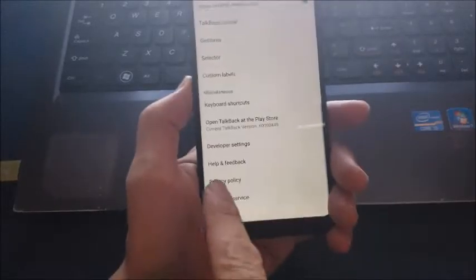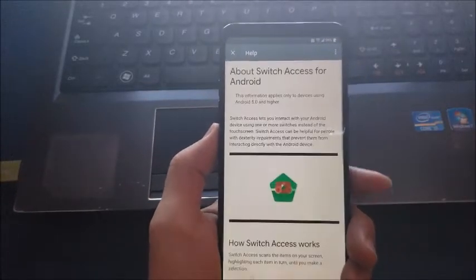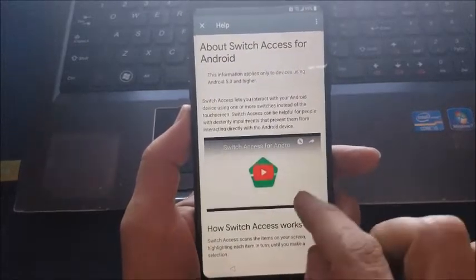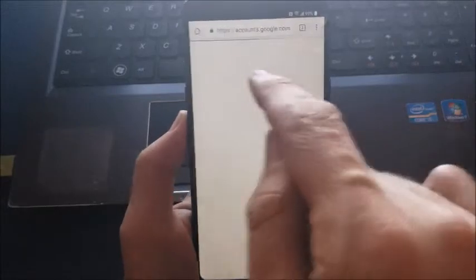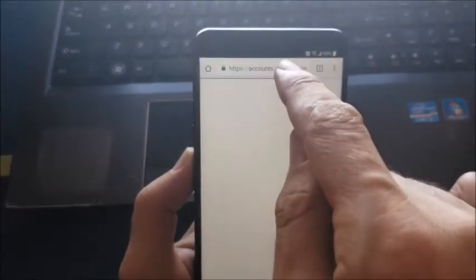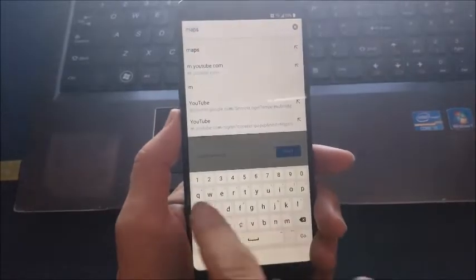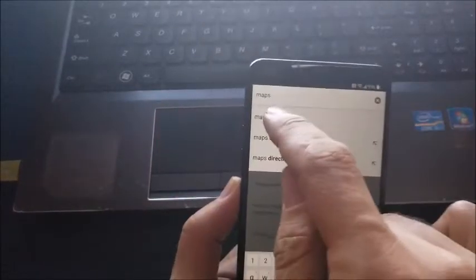We're gonna go to help and feedback. Then from there we're gonna go to the first option. Now we have the video here, and from the video we're gonna click on the watch. We are just redoing the same steps we've done before, so now we're gonna click on this here, and then type maps and click on the maps here.